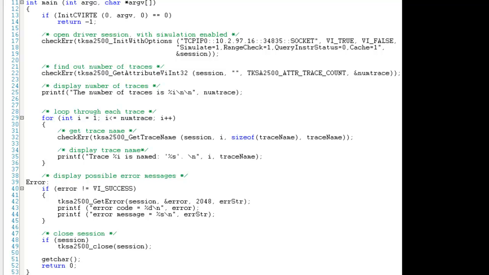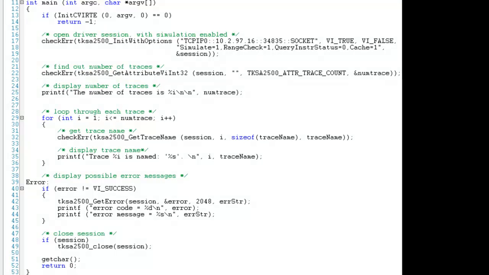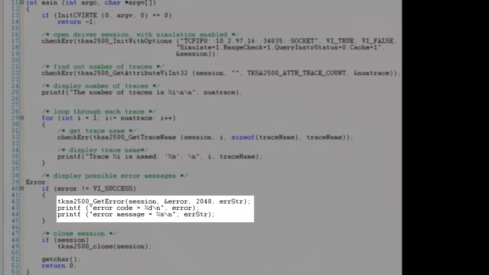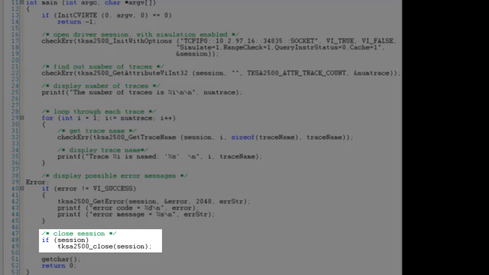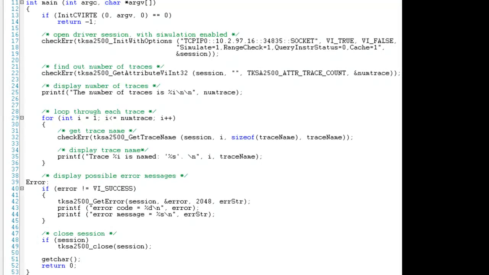You may notice that each instrument command is wrapped with a check error function. This function is actually a macro, which will check the status of the instrument and report this status to the error variable. If we do encounter an error, the macro will send us to the error label at the bottom of our code, which will output error message details, safely close our session with the instrument, and stop our code. National Instruments created this macro to make troubleshooting easy for customers and suggests its use as good coding practice.